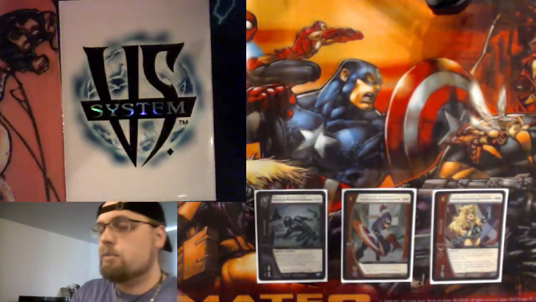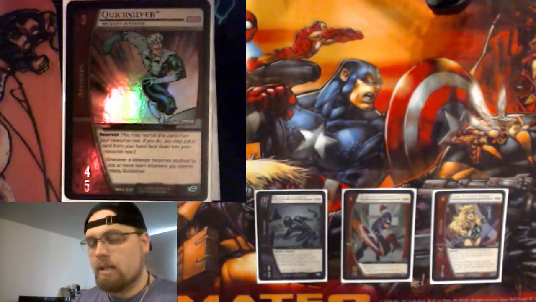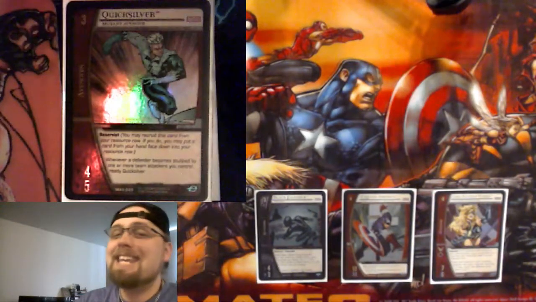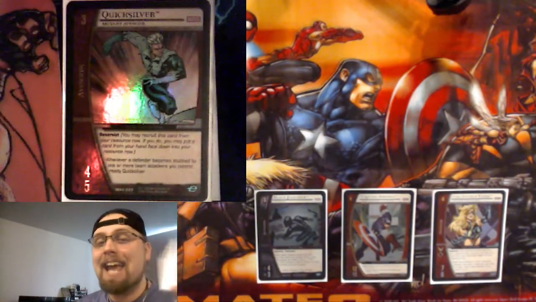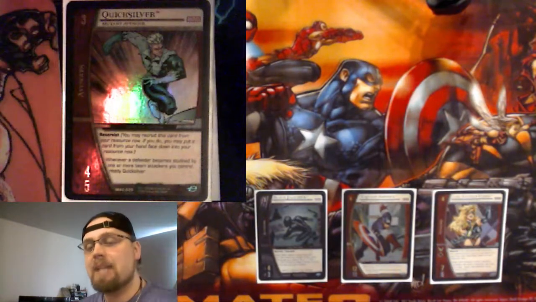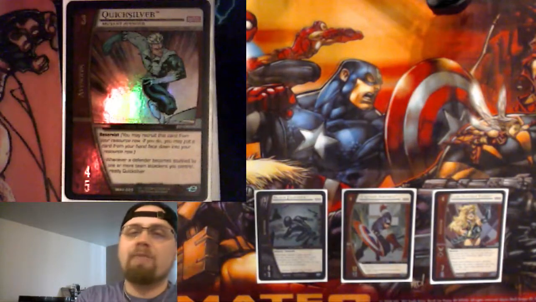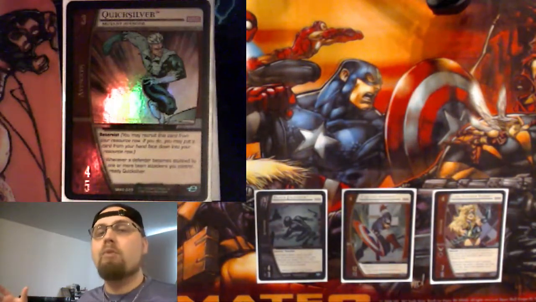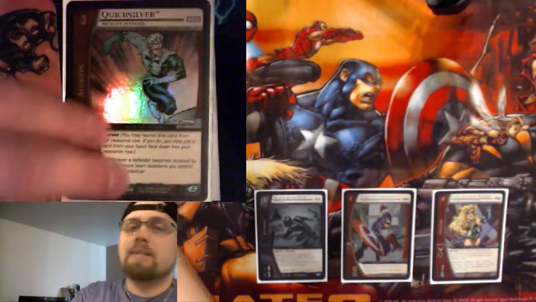Now our key 3-drop is actually Quicksilver, Mutant Avenger. He's a 4/5 Avenger. He's also a reservist, and whenever a defender becomes stunned by one or more team attackers you control, ready Quicksilver. He's super powerful because you can team attack with him over and over again, and then at the end of combat, just regular attack with him one more time, potentially on an open field. Very powerful. He basically makes it so that all our characters can team attack, but we don't necessarily lose board state because of it. Awesome card. He really makes this deck go.